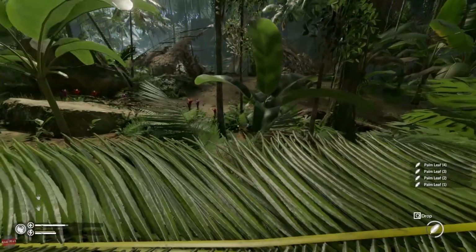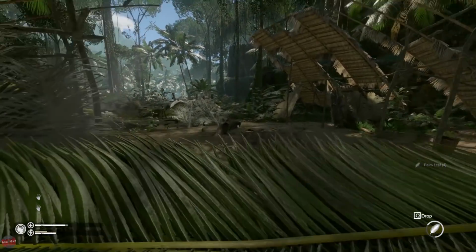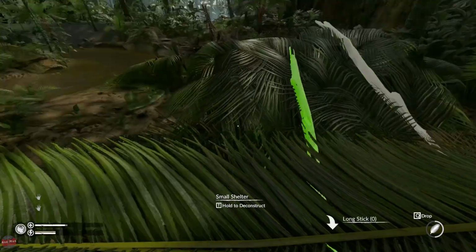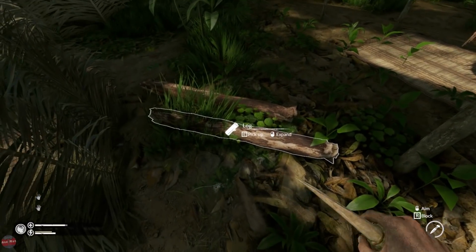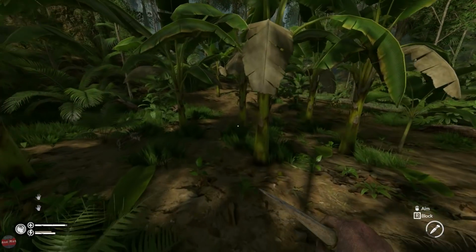Pick all that up. There we go. There's a couple. Oh my god. I can't believe how well we're doing. Like, I reckon I could survive in the rainforest on my own right now. Oh no, we need some more long sticks, okay. Damaged long sticks, is it just the two? What happens if I chop a log up? You don't go into long sticks, do you? You just be crap.